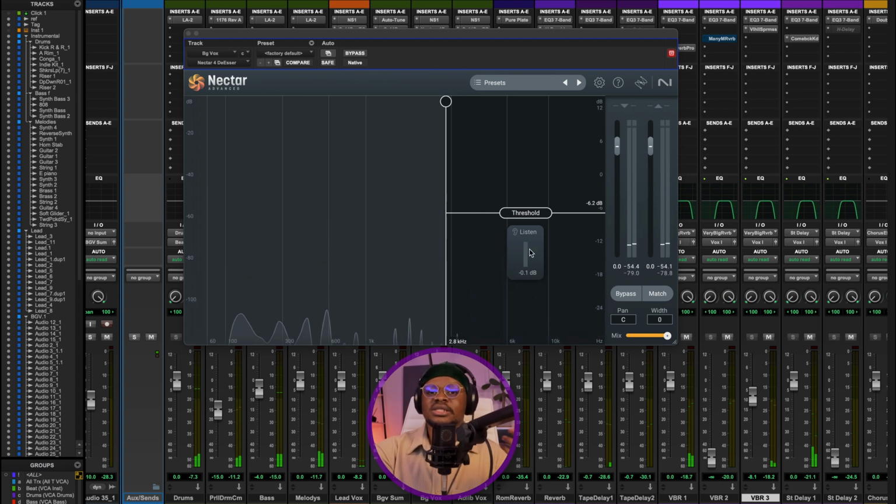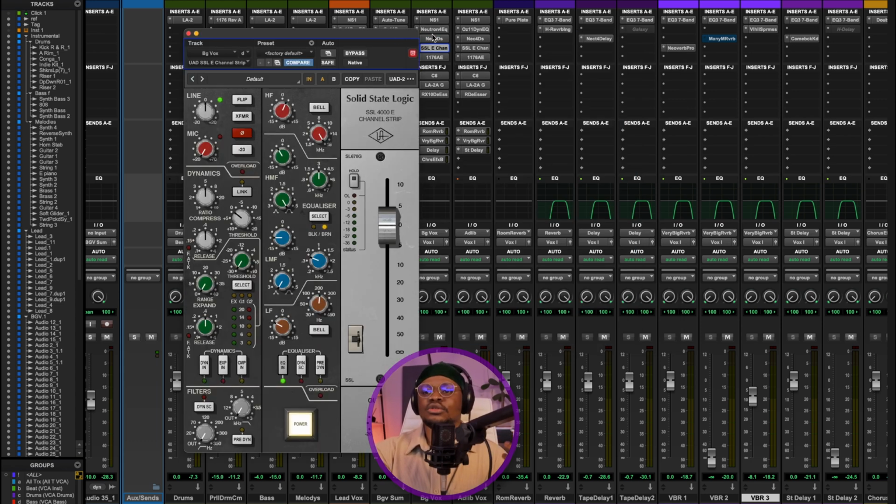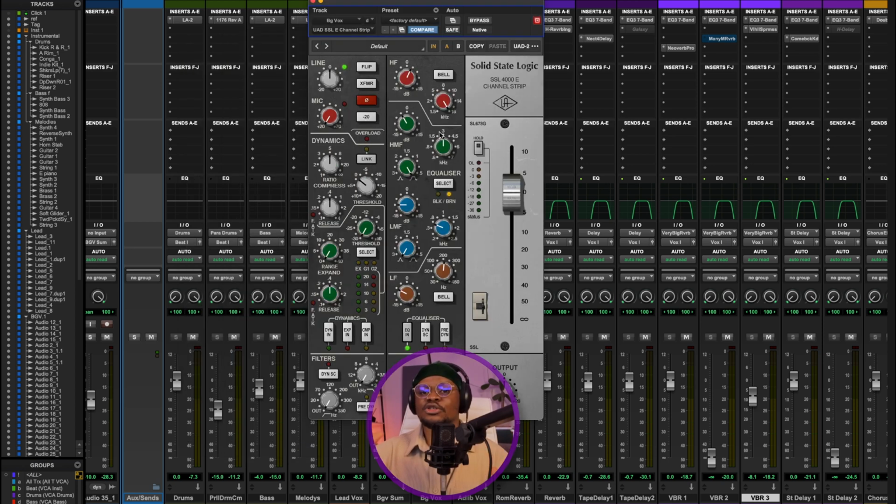You can see that when all this comes up, it's doing its job, okay? Again, this is all the fixing problems portion of the vocal processing. And then we're going to go into EQing. Now with this EQ, I'm doing some tone shaping for the vocals, right? I'm still doing some cuts around the lows and the low mid and the high mid frequency.